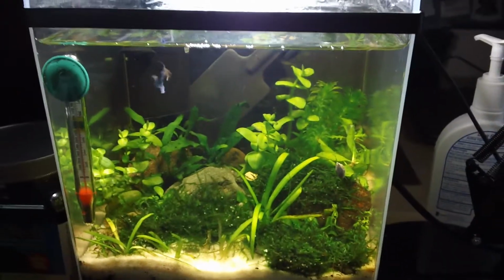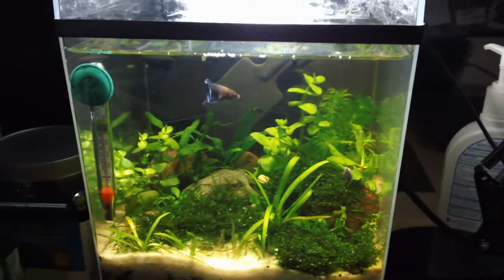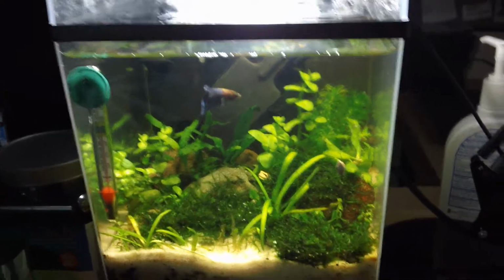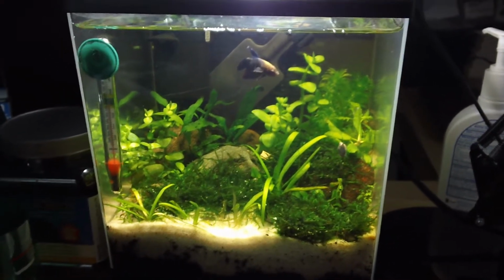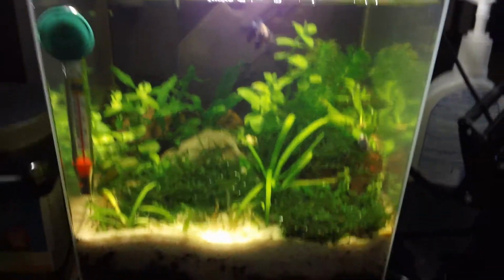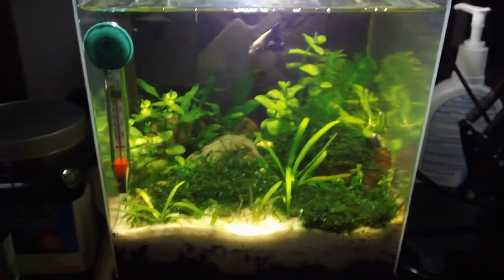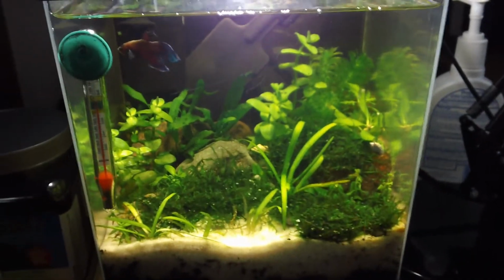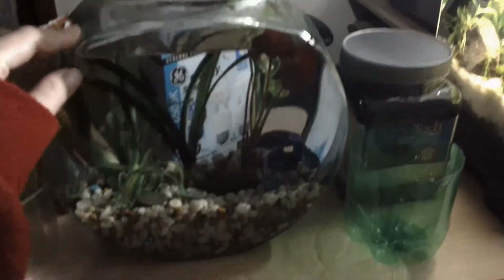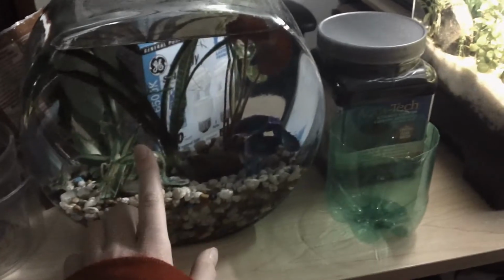But my theory on betta fish is they are from Thailand, Southeast Asia, Indonesia, Cambodia, small parts of Vietnam, etc. So basically, they're from Southeast Asia. They live in rice paddies, and most people think bettas live in puddles. That's been a huge rumor. So you can keep them in half-gallon tanks, 1-gallon bowls, etc. But really, they do like a lot of space. I think a 1-gallon bowl is okay. I think this gives them a decent amount of swimming space.